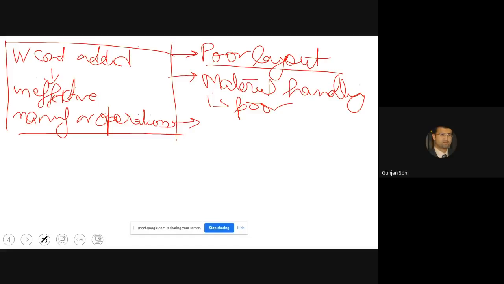Then frequent stoppages of the work. So while your work is going on, let's say that lady was working on a press. She was ironing the jeans over there. So if the iron breaks down, then some lot of jeans will not be pressed in time. So they should have a backup, something like that.